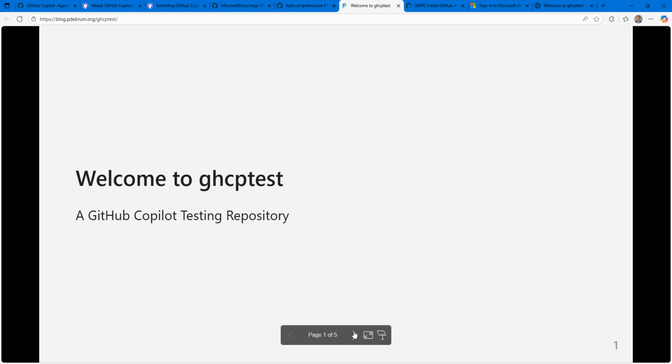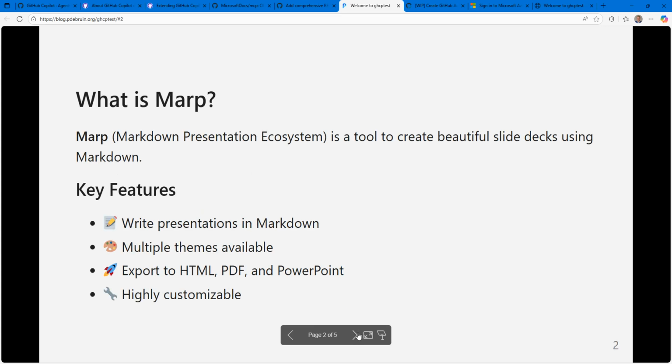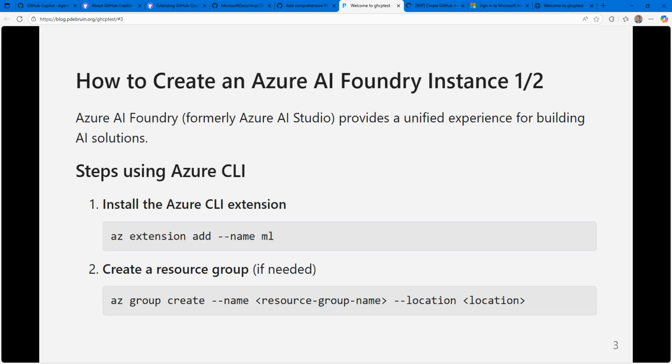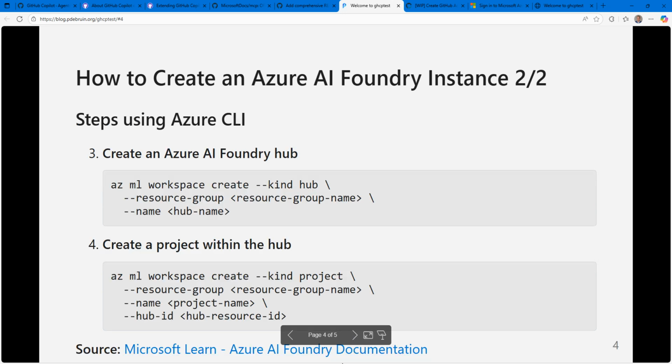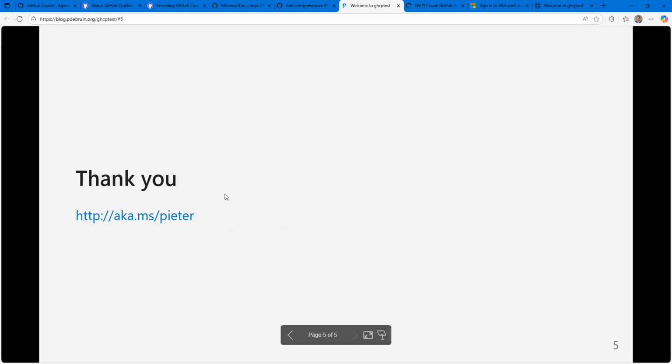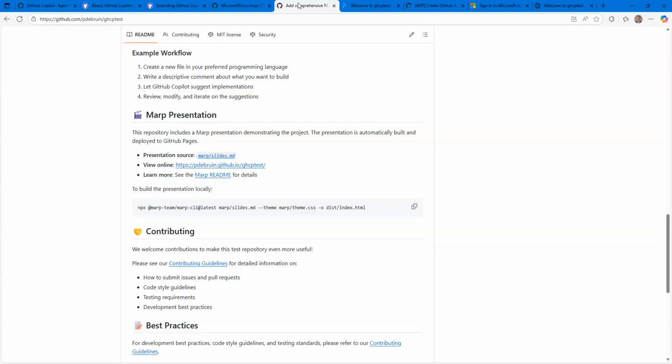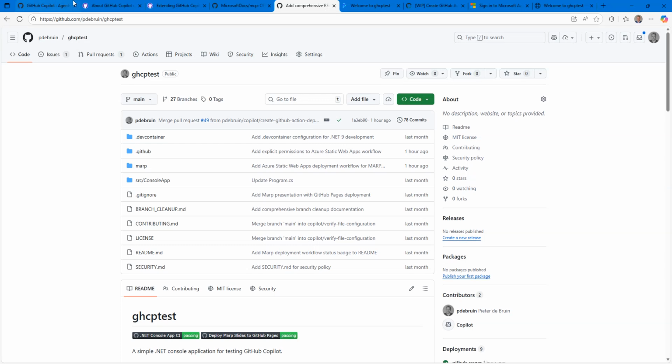So MARP, if you know it, it's relatively simple. I made it style a bit. What is MARP? And then I just asked it for additional context using Learn content. And at the end, this is what I did earlier today. Added a closing slide. We can have a look at that.